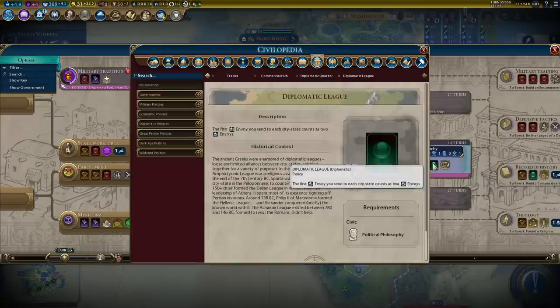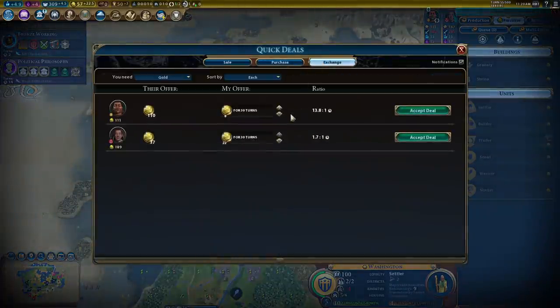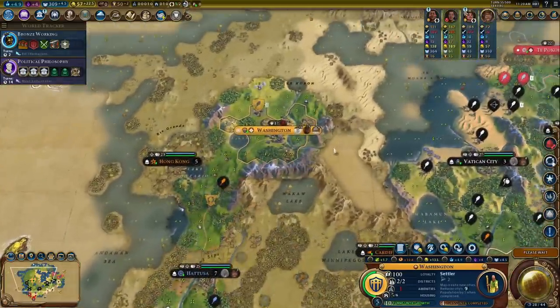Let's get my government. I would like diplomatic league as quickly as I can get it. 143 gold. How much do I have to give away for that? Quite a bit. Yeah, no, the world won't do a trade like that with me. I just want this trader as fast as possible, but I'm having to just rush this settler.